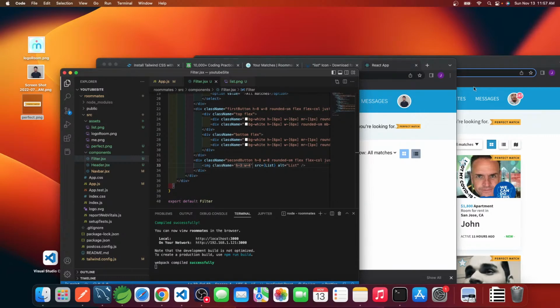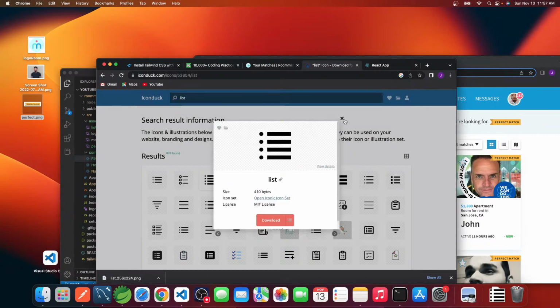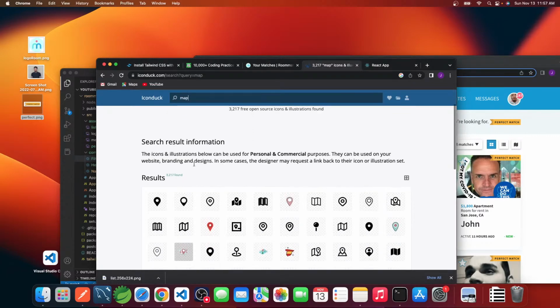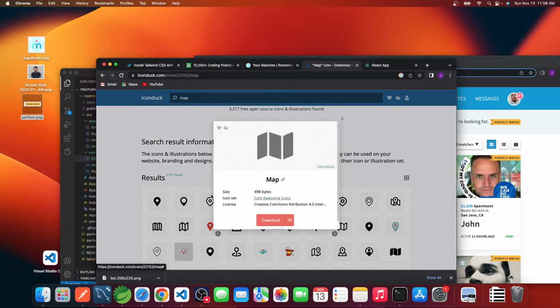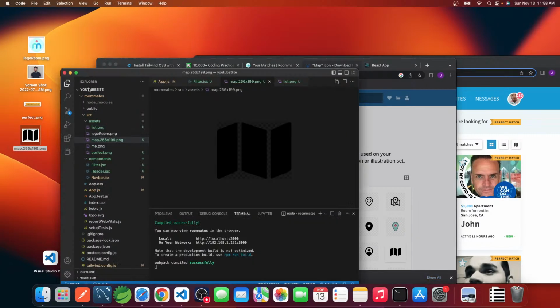We'll find that map picture. See if they have it inside of Icon Duck. Great website if you didn't know. Let's type in map and search. Okay, and this looks like that. And I think this one looks exactly like it. So remember, Icon Duck has a lot of different pictures that you may use, you may need. I'm gonna drag that inside of here.